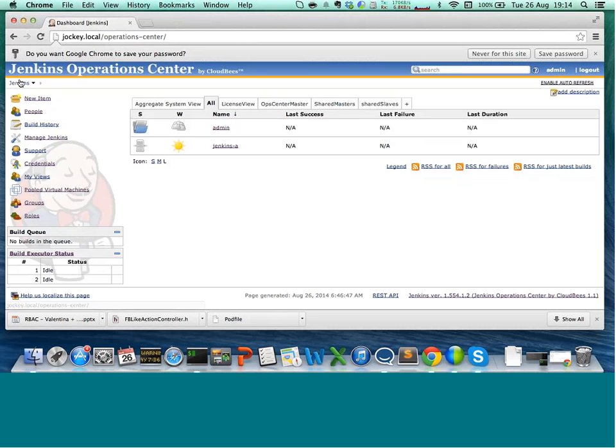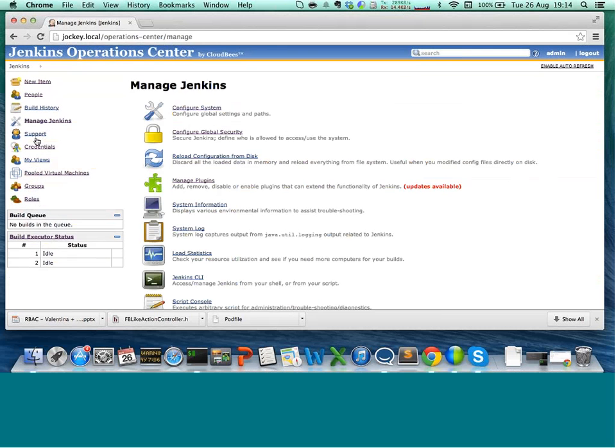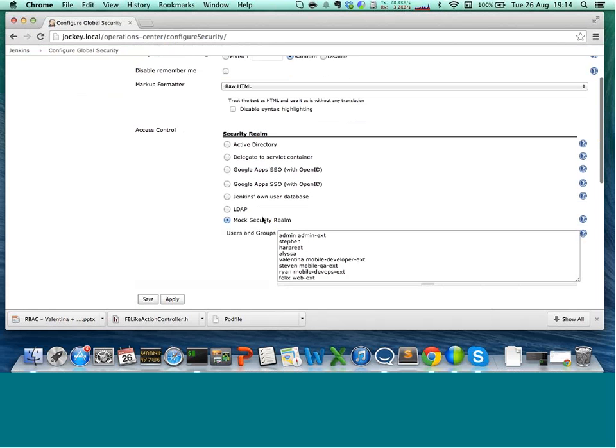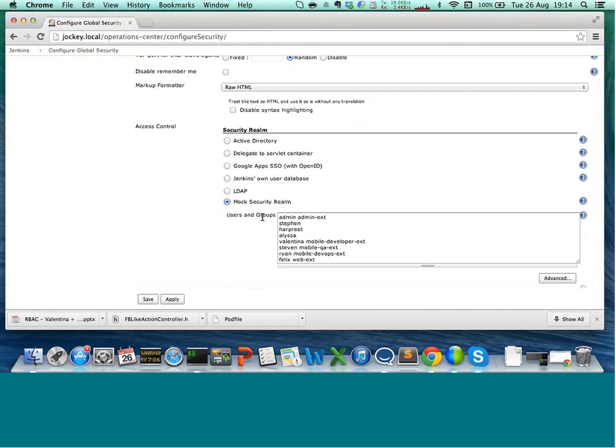As Tracy mentioned before, you can either create security groups within Jenkins, or you can import security groups from the outside, let's say from Active Directory or LDAP. In this case, for simplicity and for purposes of the demo, I'm just pretending to be importing some external groups, but indeed I'm using some mock security layers. Once you have created your internal Jenkins users and groups, or you have imported your external groups from LDAP or Active Directory, you can go back to Jenkins.